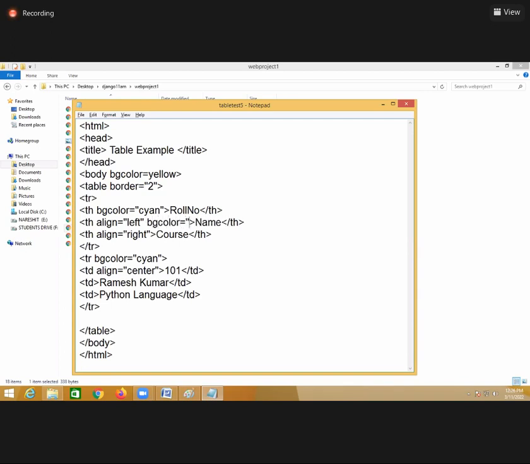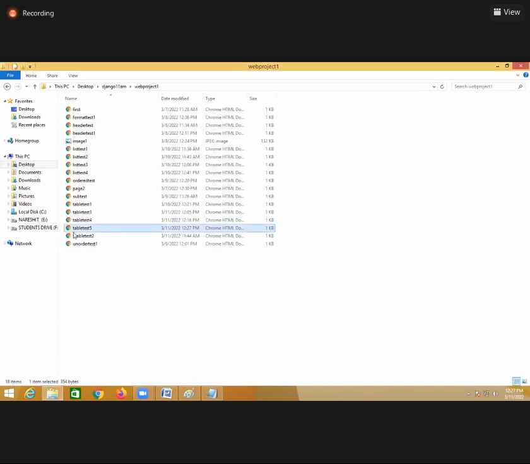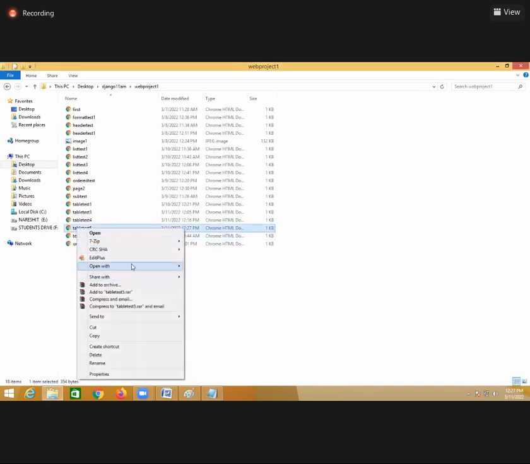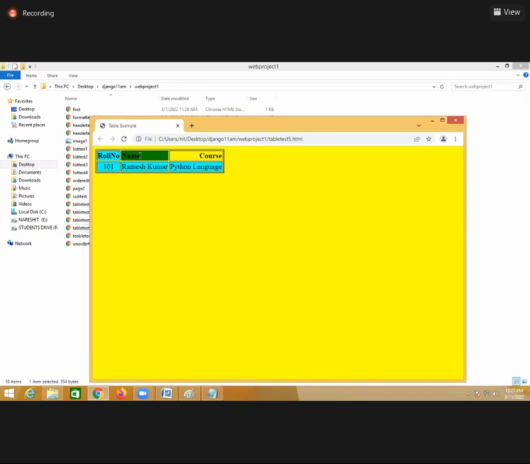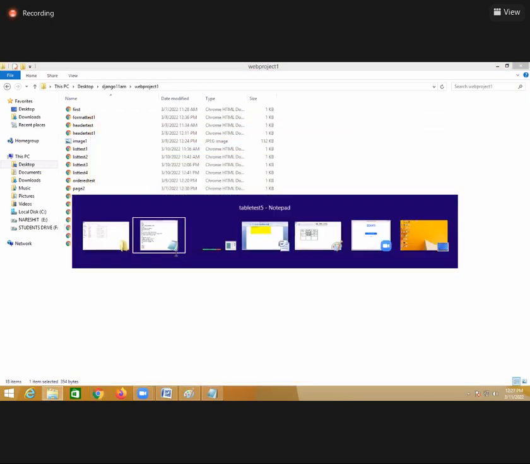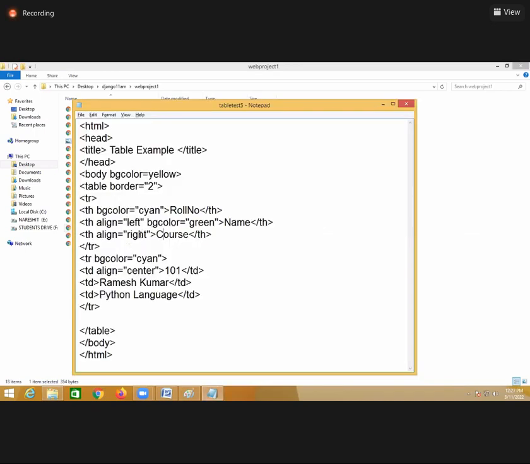Background color equal to some color. I just put here green. Okay, background color equal to green like that. You can apply this background color to individual cells, or you can apply it to the complete row.